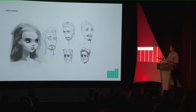But you can see the breadth of how the characters were explored, really. Slowly being whittled down towards the larger eyes that both characters end up having. There's a lot that carries through even from the sketches that aren't necessarily the final piece. Obviously you can see it's getting closer to the final Prince character.